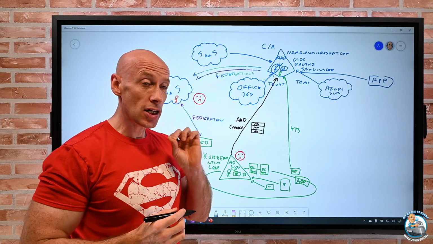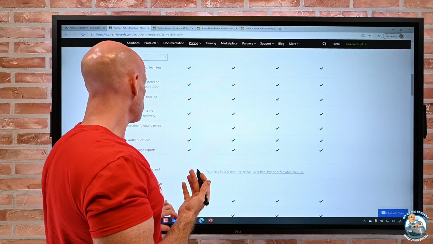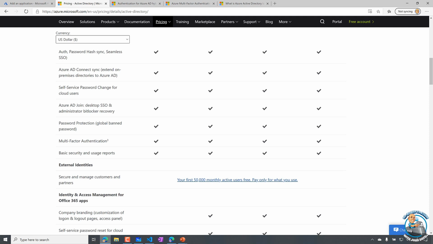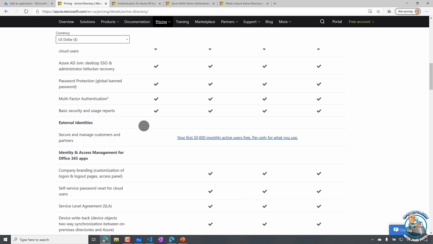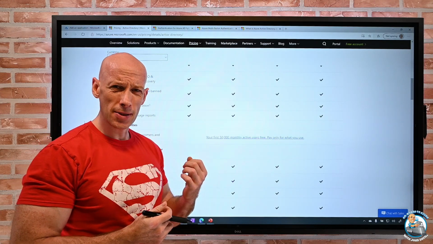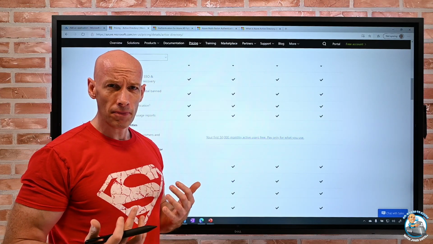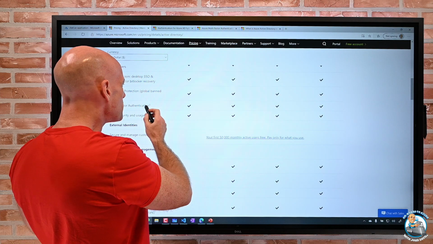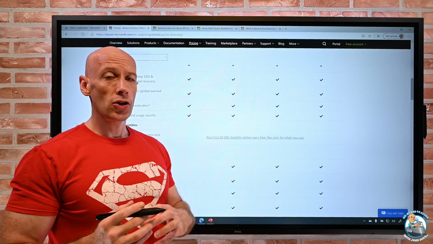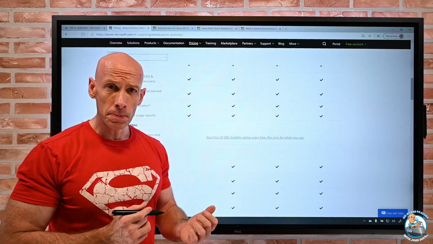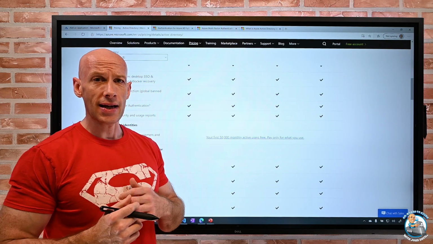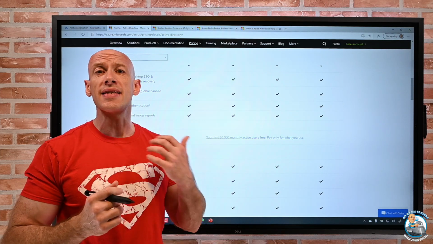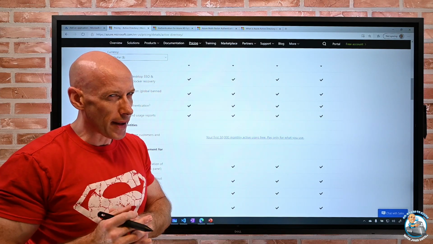So if it was created in Azure AD, even with free, I can do things like self-service. They can change their password. I can do things like Azure AD join. I can use the global password protection. There are certain passwords that are just so common, no one should use them. It won't let you use them, even for free. And there are some basic reports, and some basic MFA. If I turn on security defaults, and I'll talk about this more later on, it will make you do MFA if I access the portal or PowerShell or the CLI. But I don't really have any control around that.